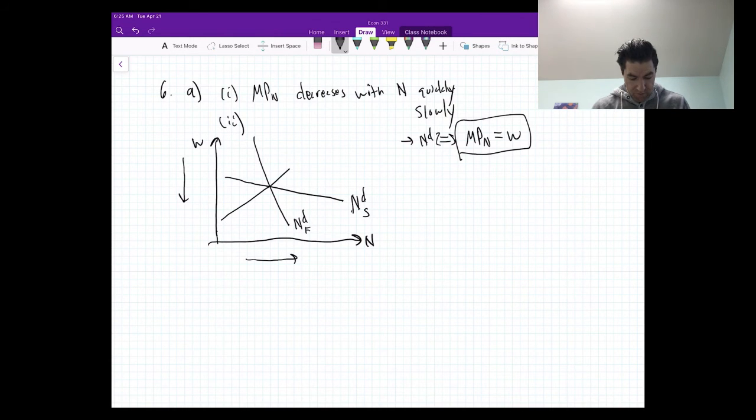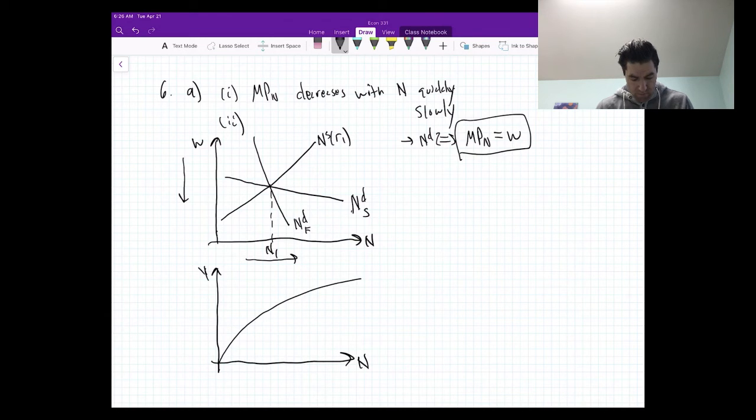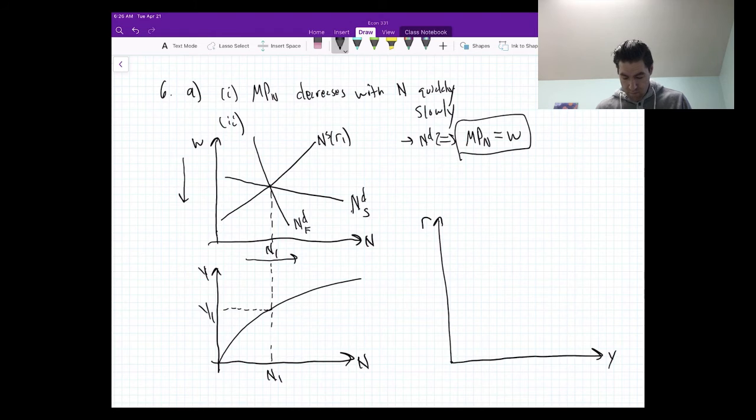Well, let's draw a labor supply curve here where they start in the same place at R1. So when we have R1 here, we're going to get the same derivation of output supply. I've got my production function down here. Here's N1. Here's Y1, and we take it over to deriving output supply. And at R1, we have exactly the same Y1 in both cases. Now, what happens when R goes up to R2? Where do we end up in each of the two cases?